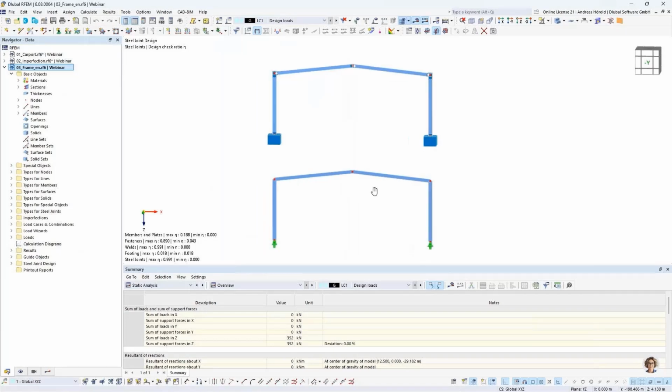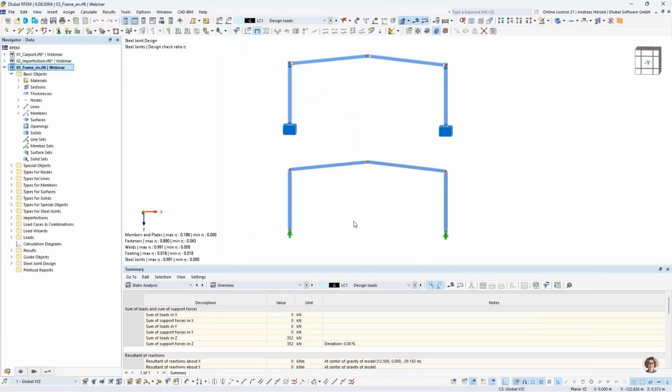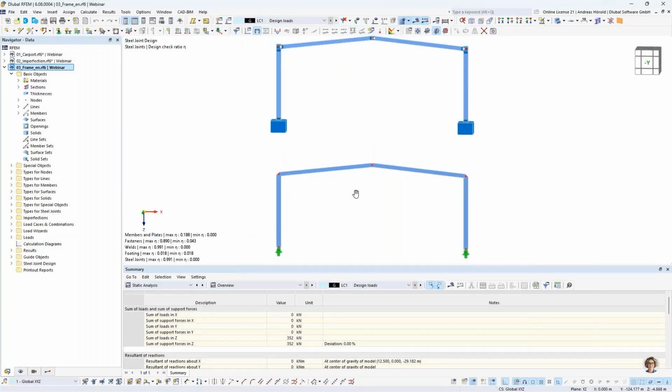So that's the next model, and the next question is, can I automatically consider the stiffnesses of steel joints in the global RFEM model? Yes, you can do that. I did it previously. We showed that function also in the webinar last week, but there were several questions to show that more in detail and compare the results. That's why I showed it on another example.